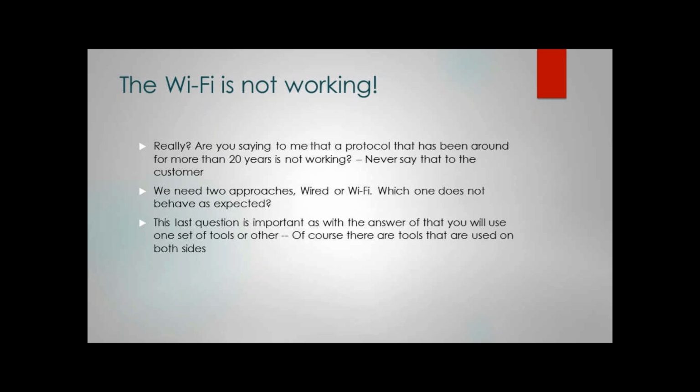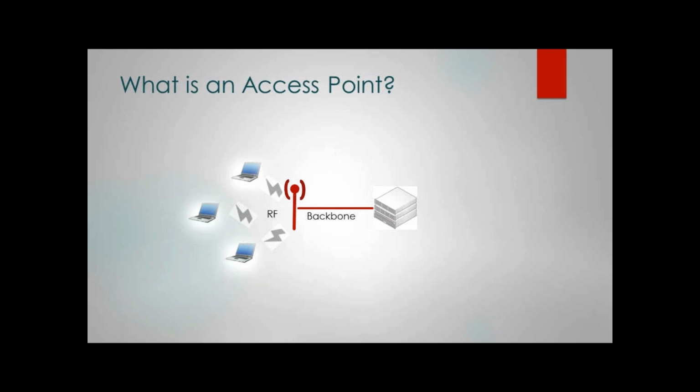This last question is pretty important because getting to the root cause and using the correct tools will depend on the answer. If we are talking about a problem in one of the network services, we are not using a spectrum analyzer. That doesn't make any sense. If we are diagnosing a problem with Wi-Fi, using a spectrum analyzer makes all the sense. So, in order to start this presentation with the technical part, my question in general, and you don't have to answer obviously, but it's something to think about, is: what really is an access point?